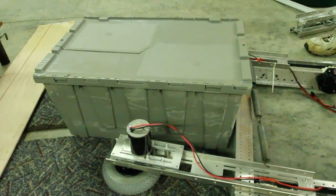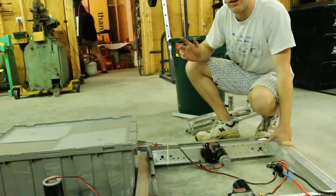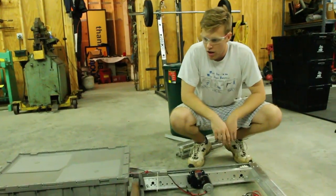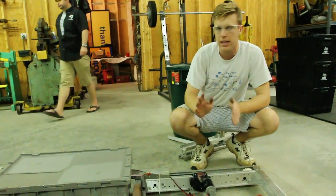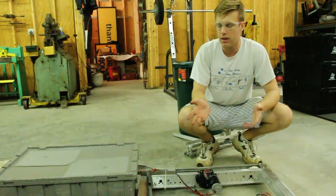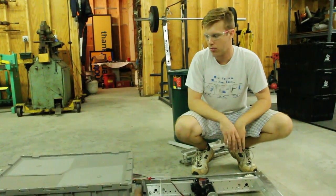We tried it in the game configuration and it actually worked pretty well — we were pretty pleased with it. The wheels are spinning too fast right now, the spring rates aren't great, and we're going to have a bunch of tweaks to the final design. We're going to try to put the wheels at an angle so it actually slightly lifts up on the tote, reducing the friction drag on the carpet. One neat concept is that you could play the game with just this mechanism — grab a tote from the landfill, bring it to your human player station and let them stack another tote on top, then bring it to the scoring zone. It could be by itself an actual feasible strategy.